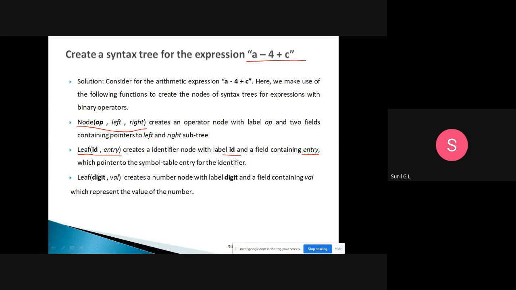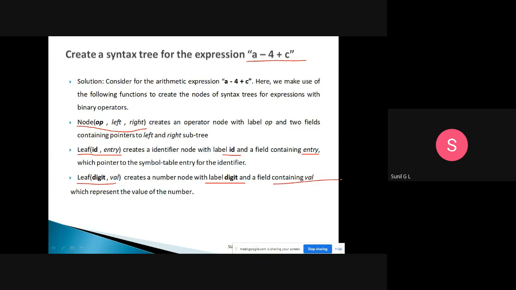Another one is the digit. That is also a leaf node. For a digit we already know the value, like the 4 here. If it is a digit, create a number node with the label digit, and the field contains the digit value.